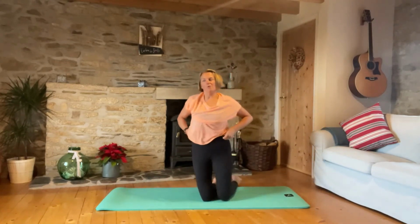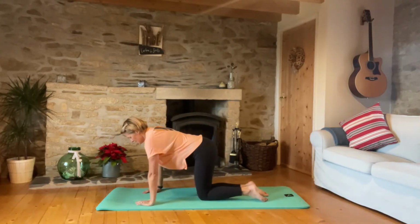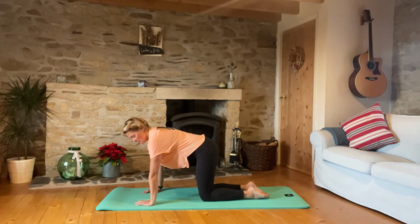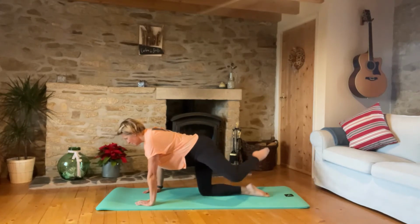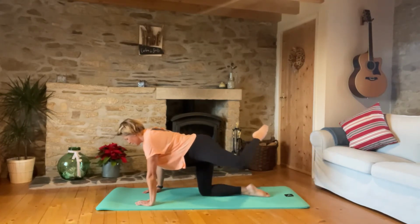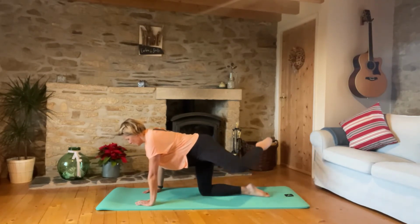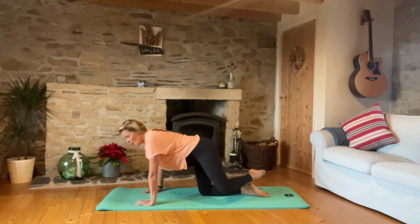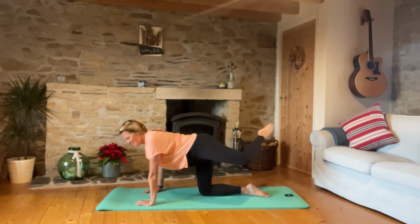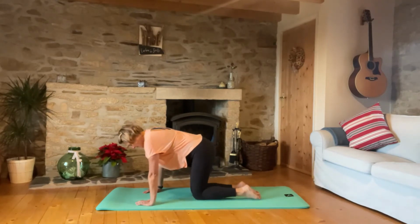Good. And then we're going to repeat the whole thing on the other side. Okay, so 4-point kneeling. So now we're going to do the left knee. It's going to come out to the side, crosses over the other ankle, and we just lift and lower for 8, 7, 6, 5, 4, 3, 2, 1. Come in, then let it go parallel.